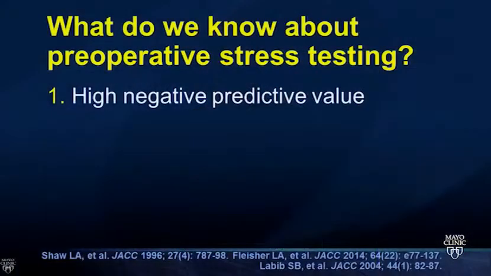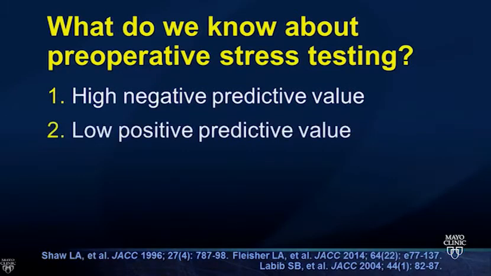That being said, over the course of the last 10, 20 years, even more, we have a robust literature on the role of stress testing prior to non-cardiac surgery. I'm going to try to summarize that with 5 points on this slide. First of all, preoperative stress testing has a high negative predictive value. If you have a negative test, your likelihood of perioperative cardiac events is very low. Secondly, it has a low positive predictive value. So even if you have a positive stress test, that does not necessarily convey a high risk of perioperative events.